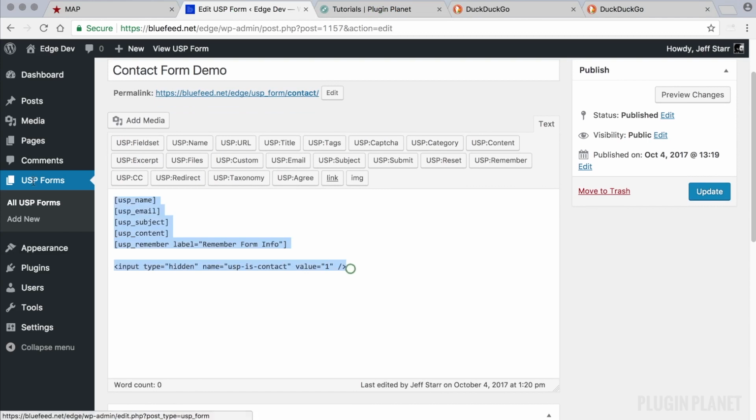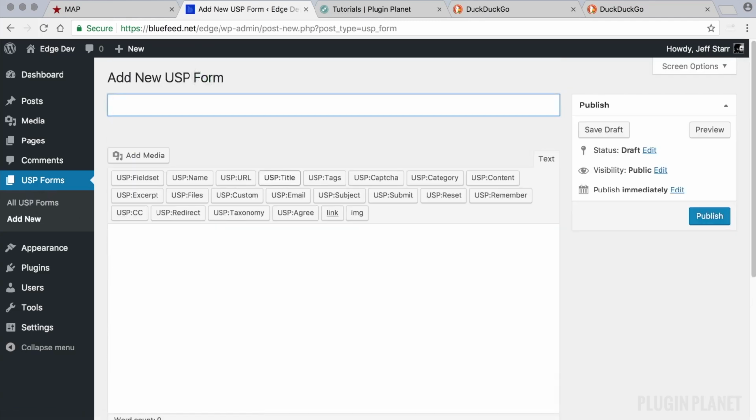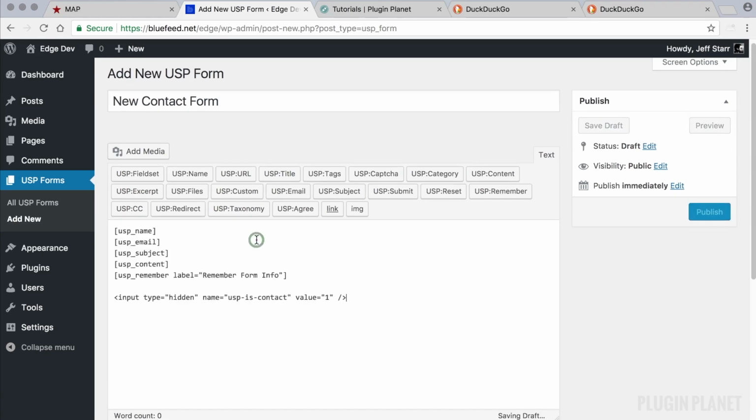And if we wanted to create a second contact form, we could start from scratch, or we could copy this form, click Add New, give it a title, which again will only be seen by us here in the admin area, and then paste the copied form content into place.